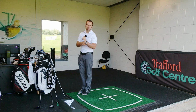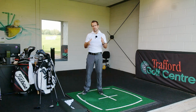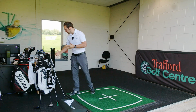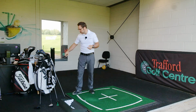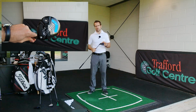So now I've got an option. Where is my next loft? What should my next club be? Now, I'm actually experimenting myself at the moment with a few clubs, because I've got a different selection here. My 3-wood at the moment is a very strong loft, which is about 14 degrees. Now, I'm trying out this G30 3-wood as well, which is 14.5 degrees.